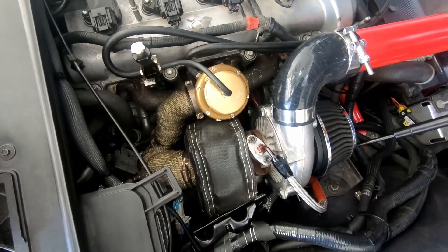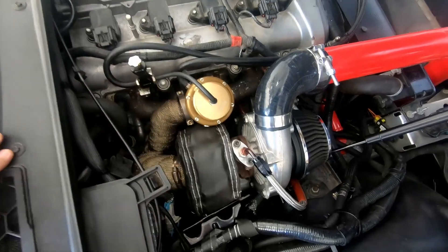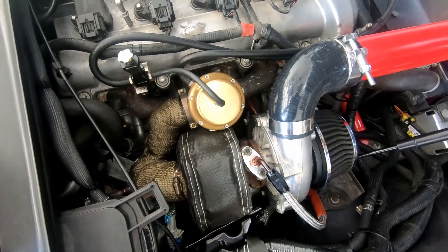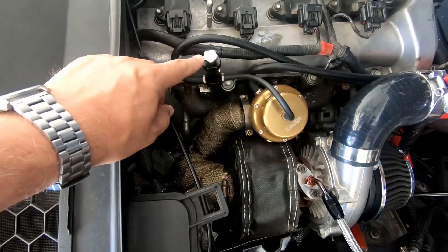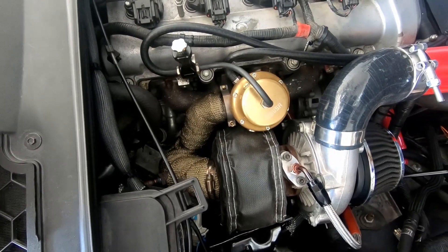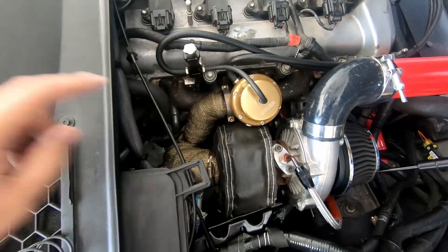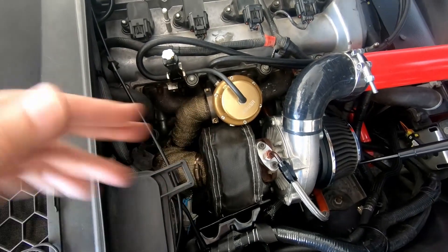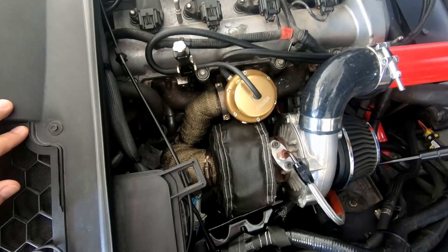Right now I was told by the original owner of this turbo that it has a three pound, or three psi, spring rate in there. So basically the most it's going to give me is three pounds of boost. Then you have the boost controller here that can up it as well. I've heard it can double it, which maybe gives me a max of six. But if I change that spring and put a stronger one in, then I can have my 8 to 10 that I'm really looking for and adjust it with the boost controller as well. I also got another tune from my tuner guy to account for that extra spring rate, and I've put that tune into the ECU.